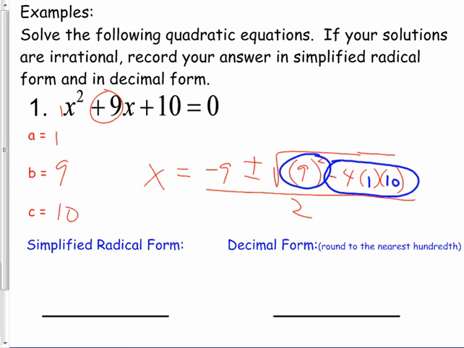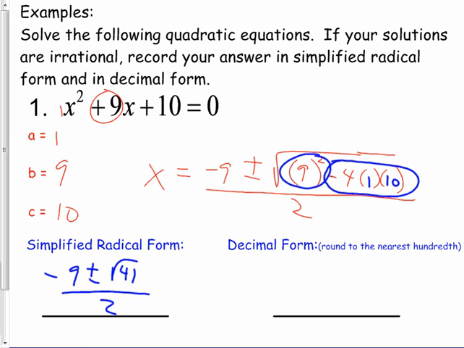So you would have negative 9 plus or minus square root of 41, which I don't think has, has anybody found anything that root 41 breaks into? I don't think so. I think, isn't 41 prime? Okay, so I think that one can't be simplified. All over 2a, which is 2.